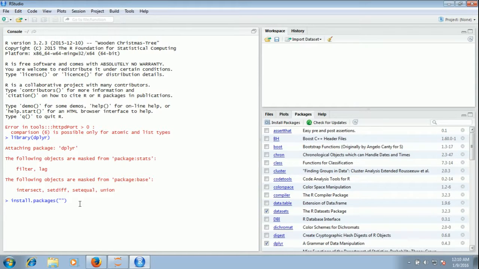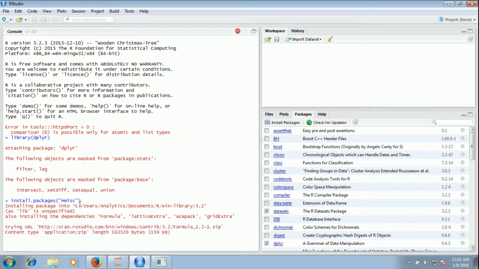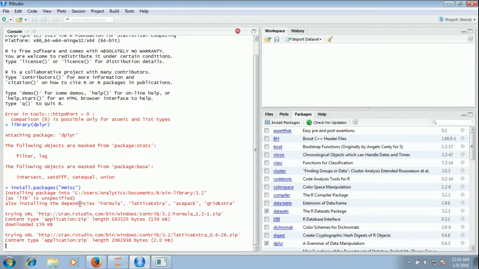So for example, let's install Hmisc. It takes a little time. It basically tries to download the library from a specified CRAN mirror that you have already specified in the settings. I can show you after it gets downloaded.